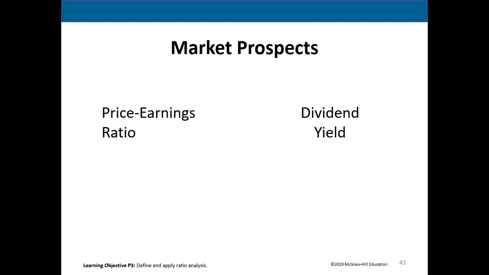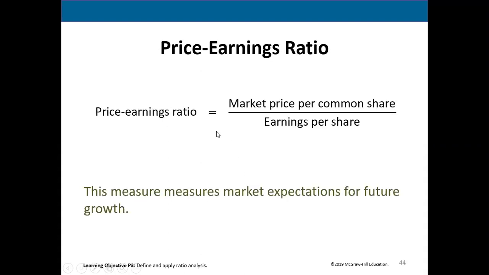And overall, how much of a healthy or not healthy investment this may be for someone who's looking to buy the stock. The first one is the price earnings ratio. You also hear it referred to as the PE ratio. And we determine that by taking market price of the shares divided by earnings per share.